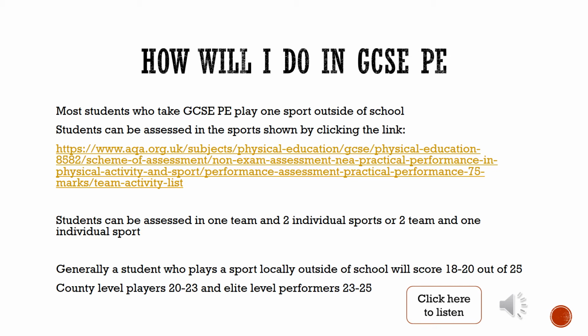And I've just given you a brief idea at the bottom of how we're scoring, and it's based on all the schools in the country that are doing this exam board scoring in the same manner. So a student who plays sport locally outside of school, so it might be a boy that plays for Woodley Sports or Signal or Junior Blues, a decent level will score 18 to 20 out of 25. If you're playing at a higher level than that, you might be at an academy or a bit more elite, 20 to 23. And then same for girls really.